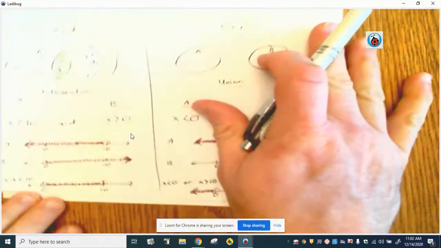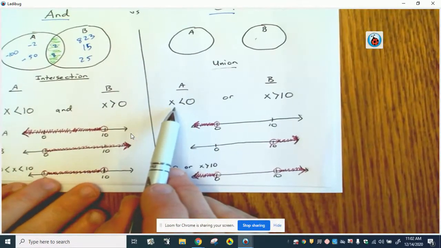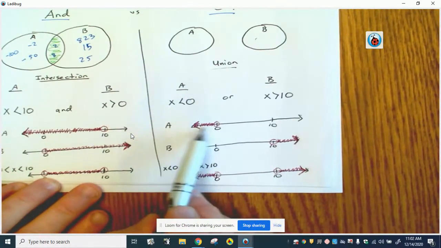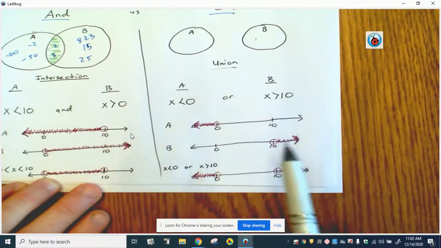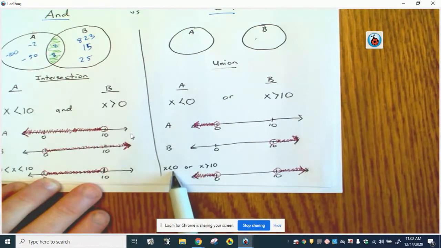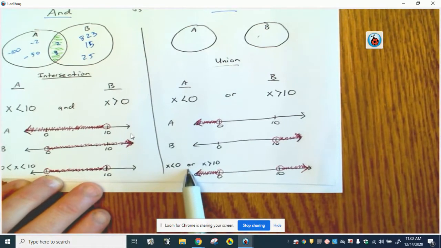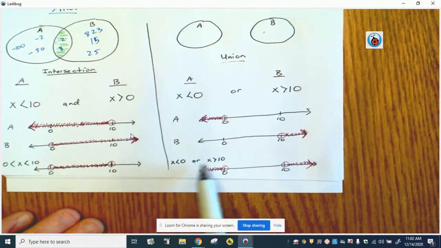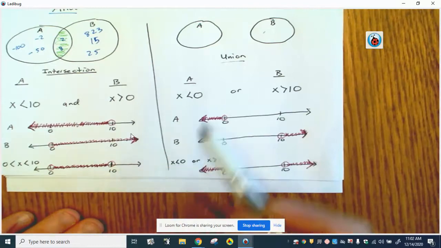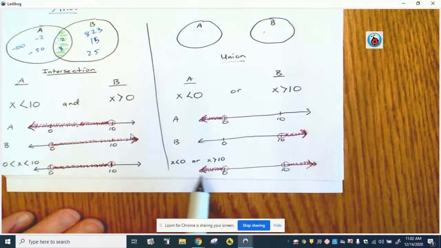Now, graphically, we're dealing with x is less than 0, so we're over here. Anything to the left of 0. And x is greater than 10, so now we're over here. For or, we don't have a shortcut way like the one for and. The shorthand is only used for ands. For or, we have to write it as two different inequalities because they are two different situations. Anything over here or anything over here would work, nothing in the middle.